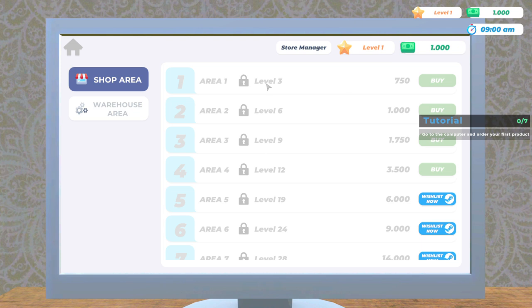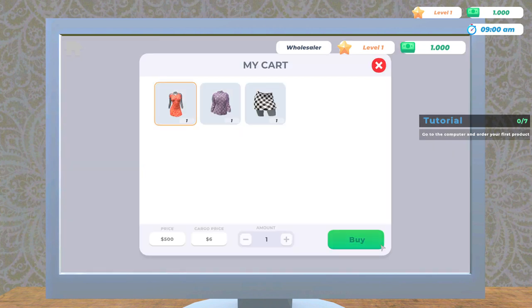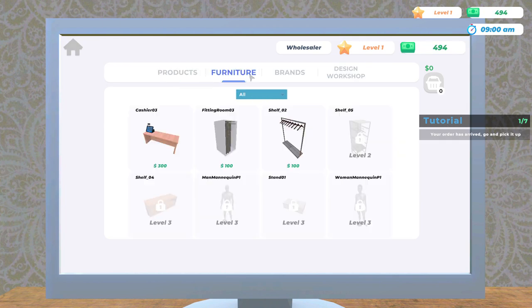So first of all, okay, we just got that. Yeah, so here we go. Here's what we're looking for. So we'll get one of that, one of this, do that, and let's buy that. And we'll get furniture. Then we'll get a shelf.